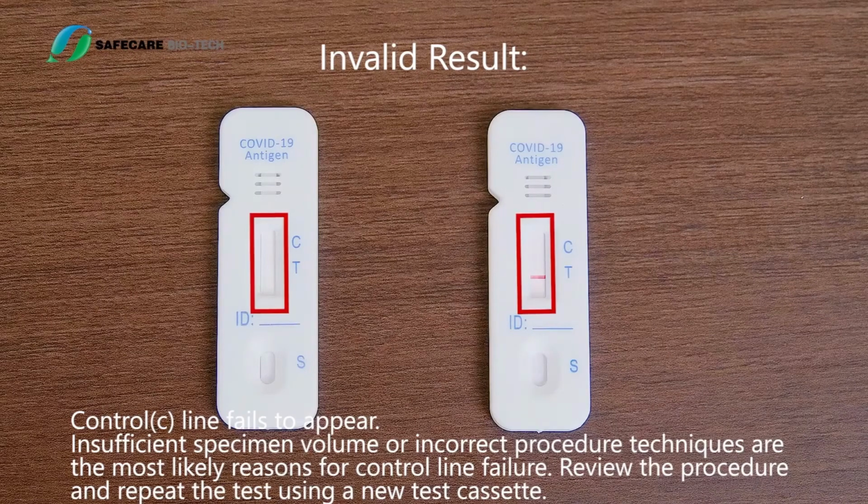Invalid result. Control C line fails to appear. Insufficient specimen volume or incorrect procedure techniques are the most likely reasons for control line failure. Review the procedure and repeat the test using a new test cassette.